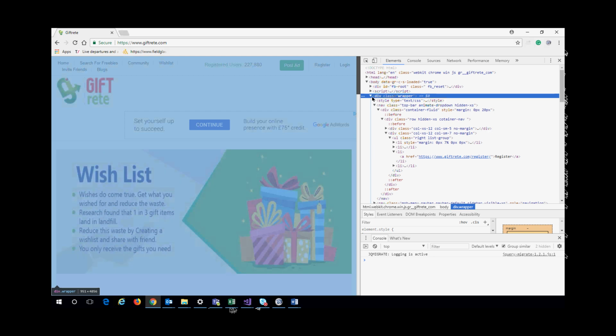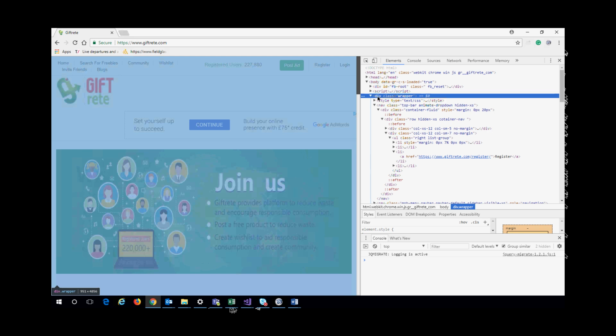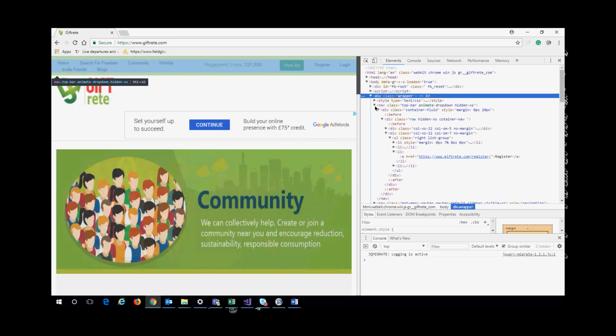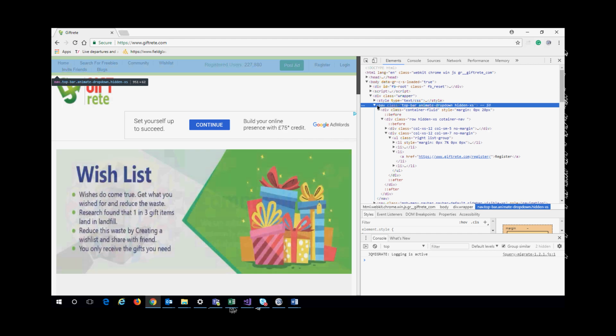When I click on it, you can see it's highlighted. That is the container for the whole page. Then if I go to this one, you can see that is for the navigation, and that is nav with class of top bar.